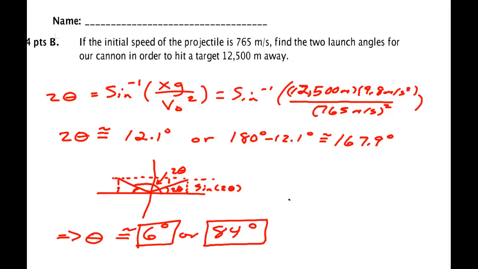Another interesting thing, so I'll kind of finish this off, what they're saying is that you can shoot it in a big looping path, or you can shoot it like that. In this path, it travels faster, but it's not in the air very long. Here, it doesn't travel very fast, but it's in a very long path. Of course, it doesn't quite look right. It's got to be parabolic. But two different types, a mortar shell versus more like how a bullet flies.